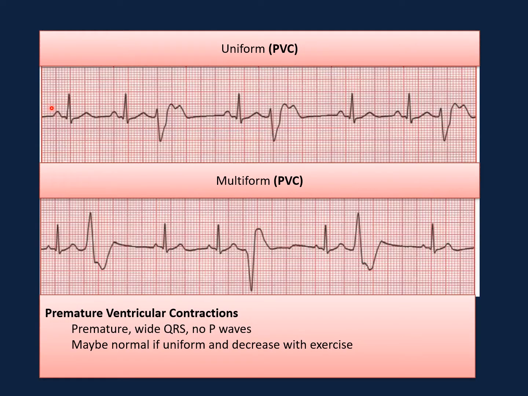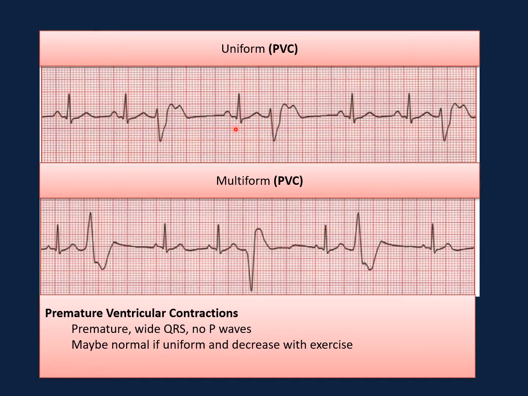If you look at this ECG, you have a PQRST, then suddenly you have a premature beat. It is not preceded by a P wave and is followed by a wide bizarre QRS complex. So this is a premature ventricular contraction. It is repeated again, very similar, and repeated again here, another premature ventricular beat, very similar. So this is a uniform premature ventricular contraction.